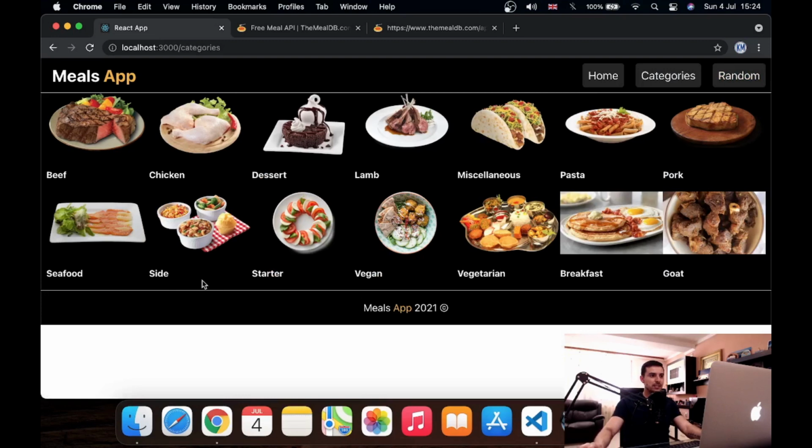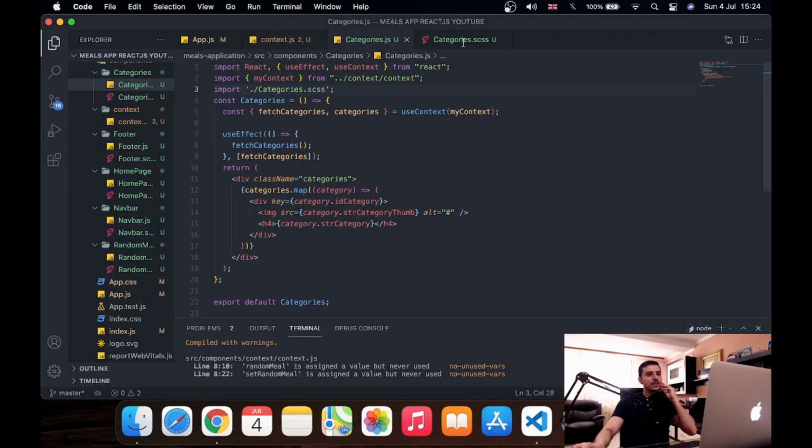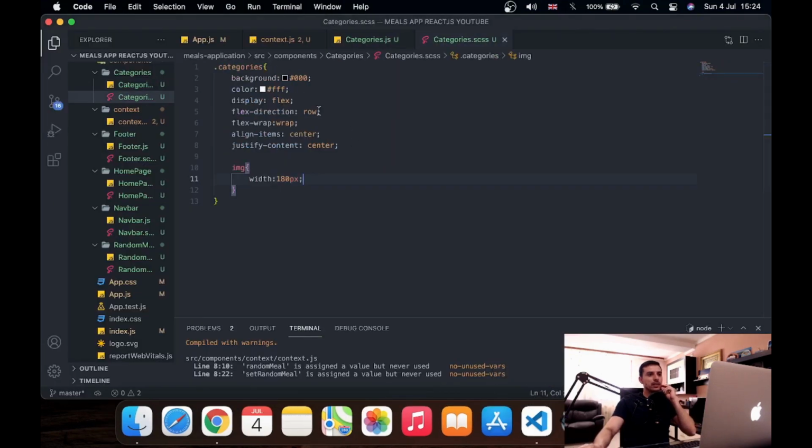Let's give this a width of 100% and a height. So this height will be exactly 100. It's gonna be 80 viewport height because we have 10 viewport height for the footer, and we also have 10 viewport height for the navbar, and the remaining height we have is 80.